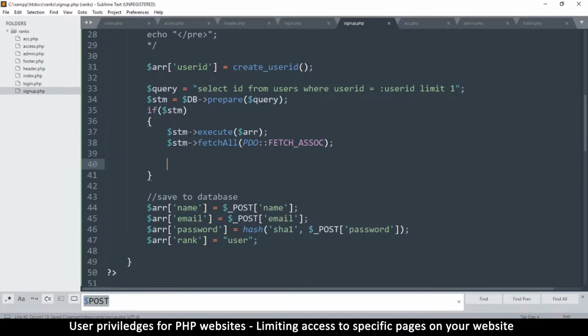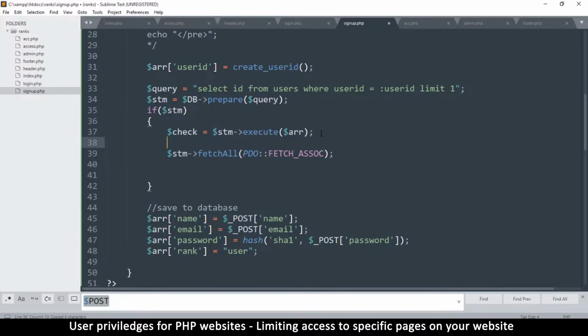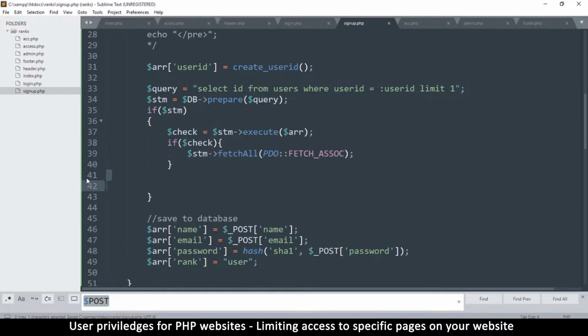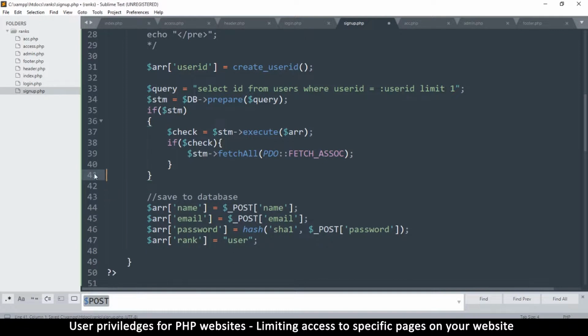Like this. So right here, you could assign this to a check, something like check, like so. And then you say if check, if everything went well, then you run this, like so. Okie dokie. So at this point, you could say if found, where is this? This will go well and that will go well.